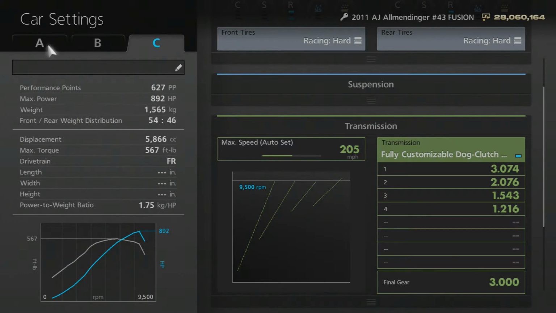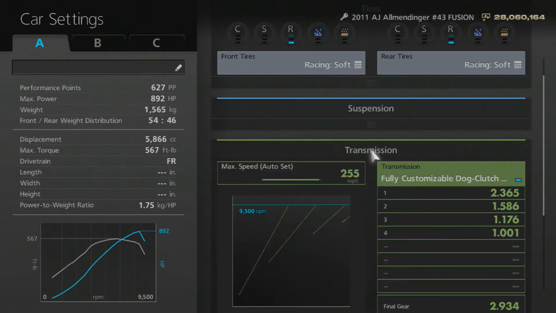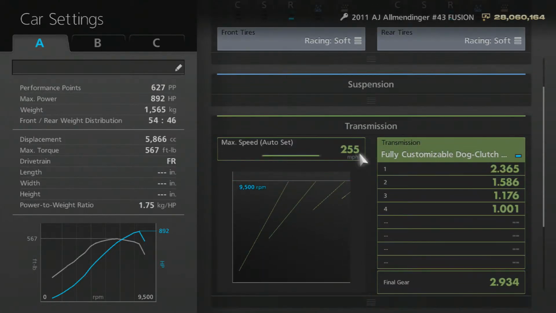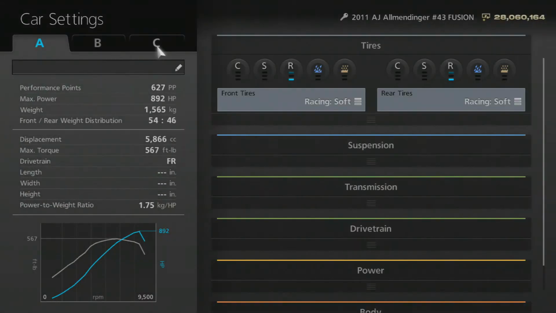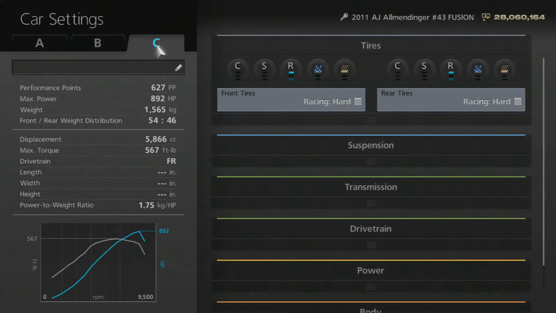So when you buy a car and you adjust the transmission, I would only do it twice in the A or B setting. The reason for that is if you set a setup for here and then you write in here like this is set up for Daytona, something like that, and if you go into B you can set this one up for Indianapolis, let's say, leave C the way it was when you bought the car.